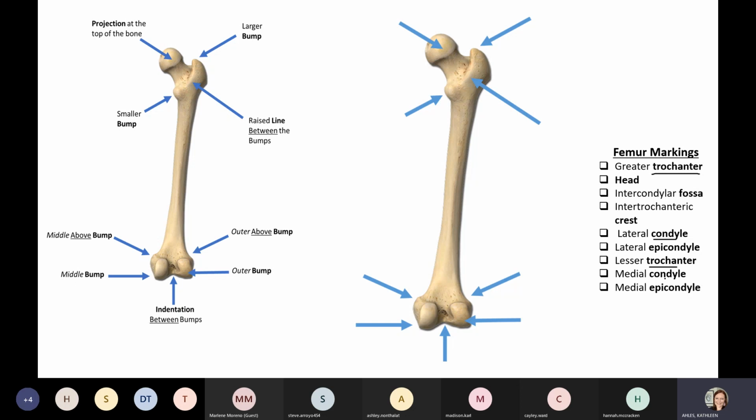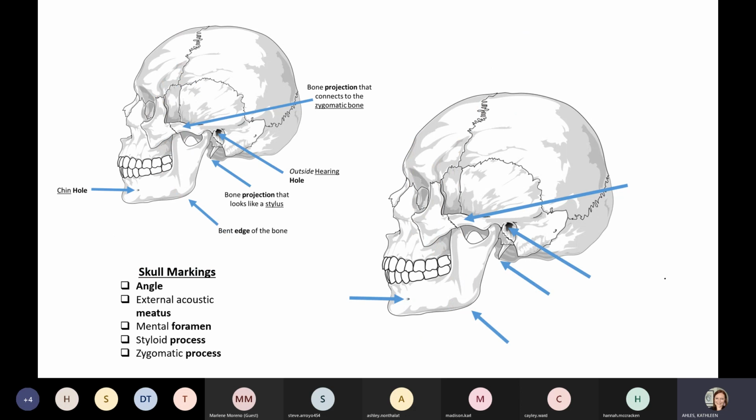So I'm going to work with you together. We're going to fill in the bone markings of the femur, because I want to show you how to use what you're labeling to fill in the list on page 5. We will not get page 5 completely filled in during our class time today. But you'll finish filling it in using the skull picture. So we're not going to label skull stuff today. We're going to label femur stuff today. Label the skull stuff at home to help you fill in those lists.